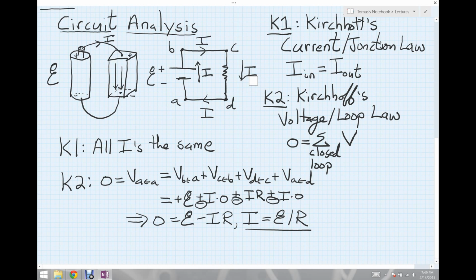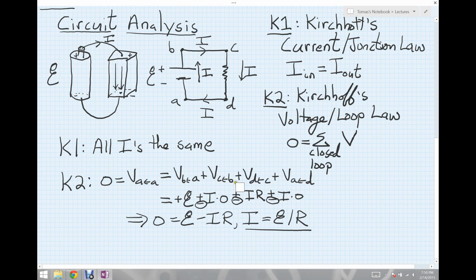When it came to K2, we basically said, well, let's take one point in our circuit, say A, and there's two ways we could go from A to A, exploiting the path independence of this conservative electric force. If we go just from A to A by a tiny little motion and don't really do anything, that voltage was clearly going to be zero. The other pathway is to go from A to B, then from B to C, from C to D, and then finally from D back to A.